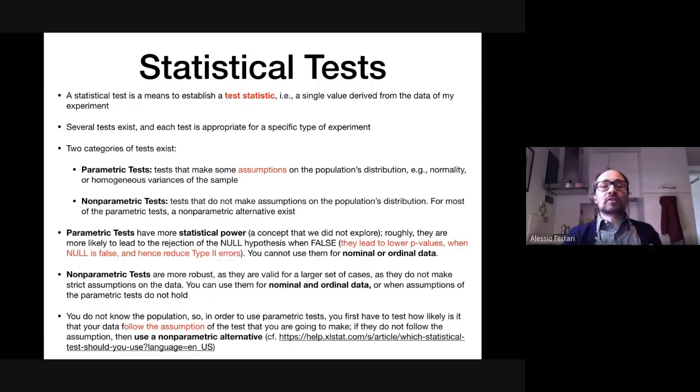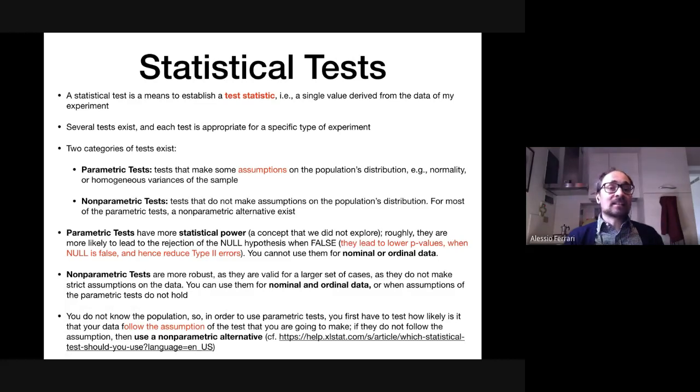Now let's pass to statistical tests. We are speaking about this production of the test statistic, the production of this number, the production of P, but we didn't go through what statistical tests are. We just mentioned the t-tests several times, but we didn't show how it works. So let's go through the slide.